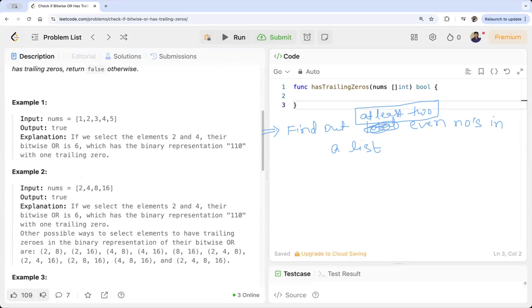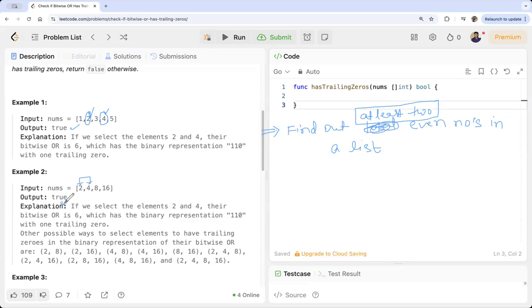In the first example, the output is true because there are two even numbers, 2 and 4. If you perform the OR operation on these two, the resultant will have a trailing 0. In the next case there are many even numbers, so if you perform the OR operation on any two, the resultant will have 0 in the trailing position.